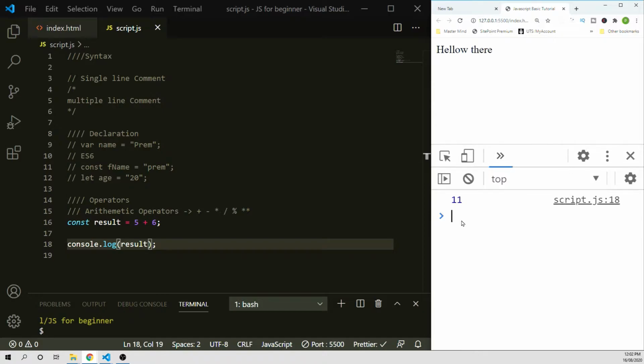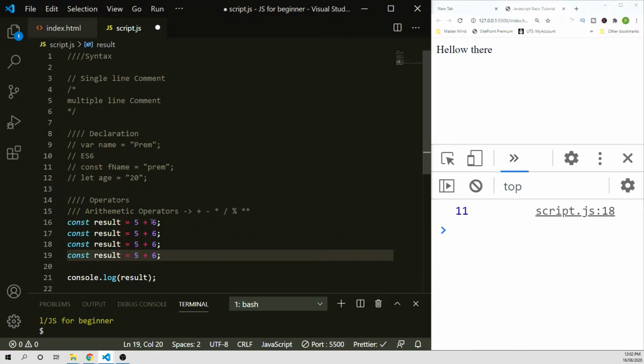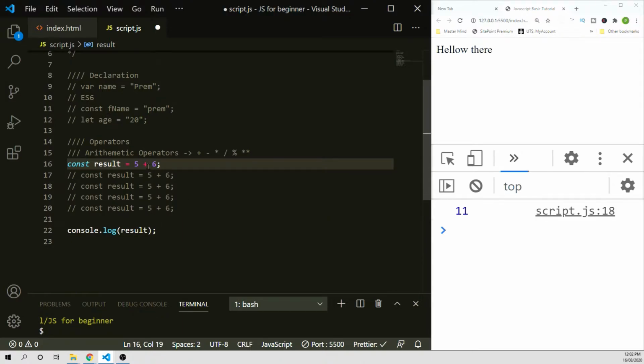Okay, I'll make it bigger if you want to. Okay, so that's the plus. Let's do 1 2 3 4 5 6, and then I'm gonna reuse them. Okay, so that's the plus, and let's comment this out. I want to leave this one for your reference.